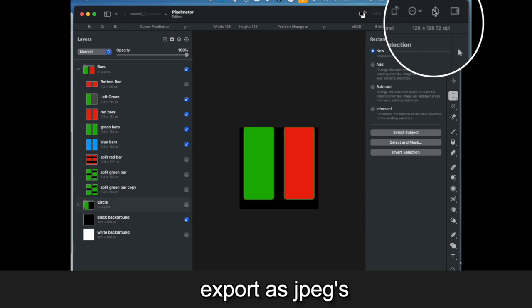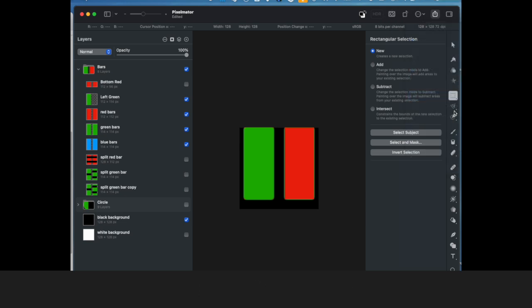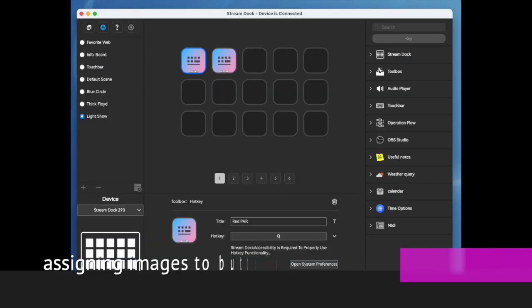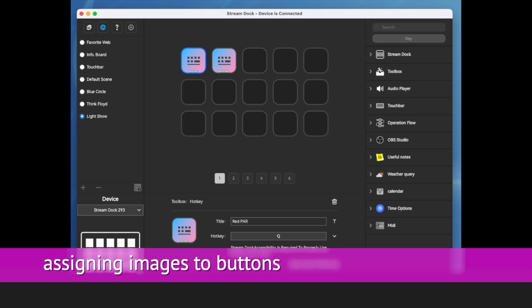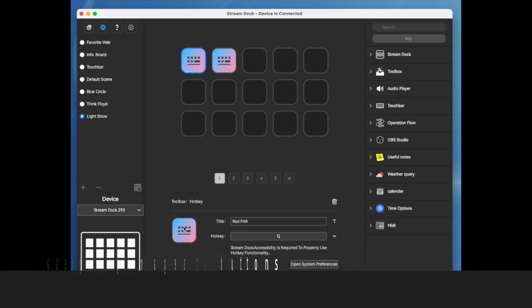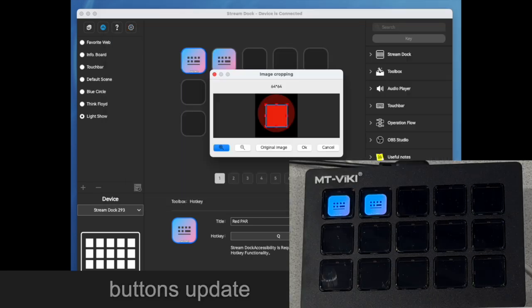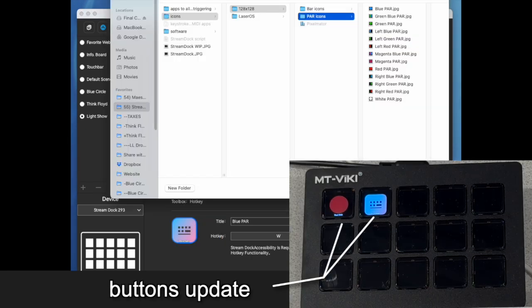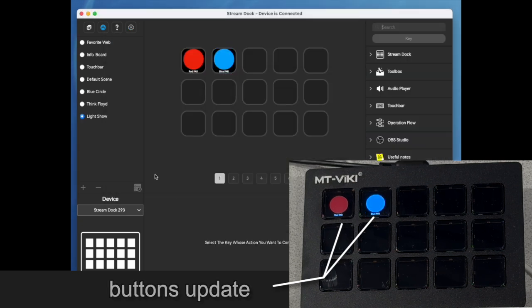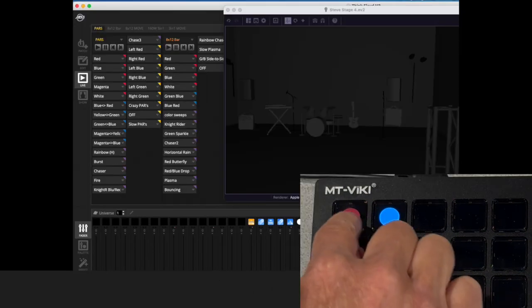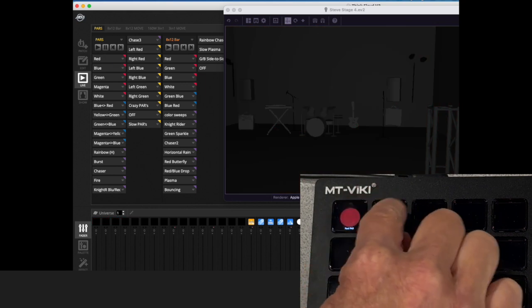Then I exported these as JPEGs. And then in the Stream Dock app, you can assign each one of these images to a button. Pick the red par. And now the Stream Dock is triggering the scenes.